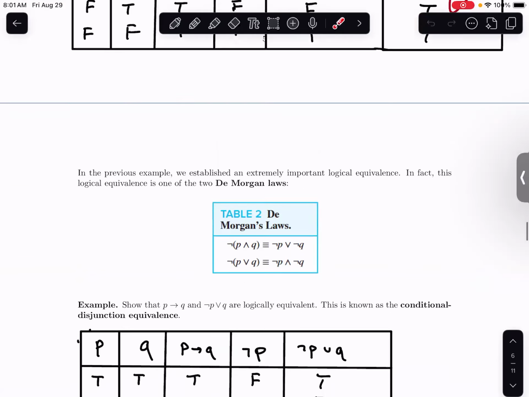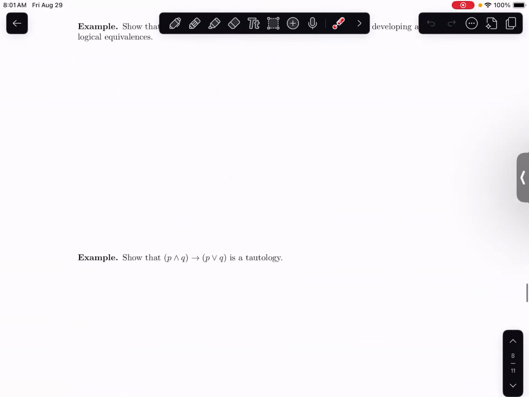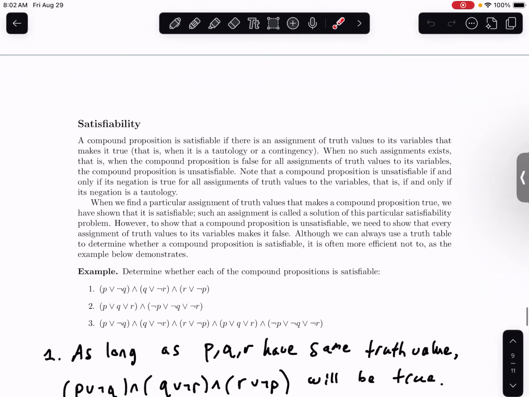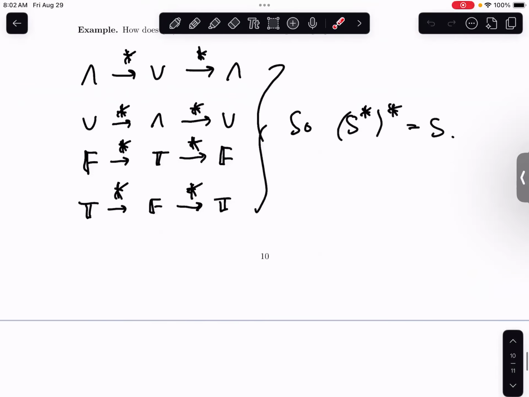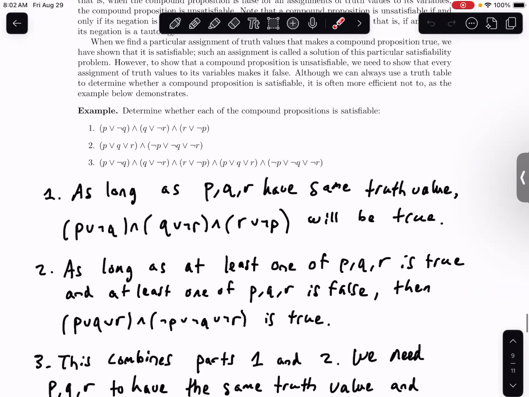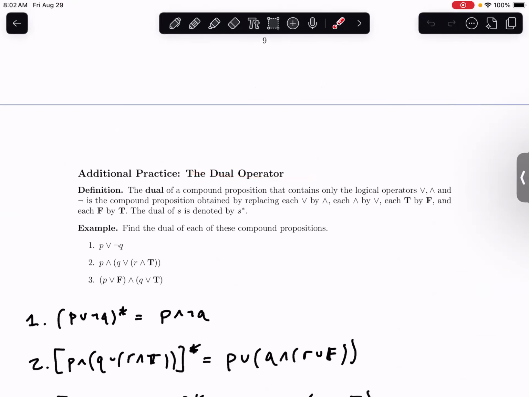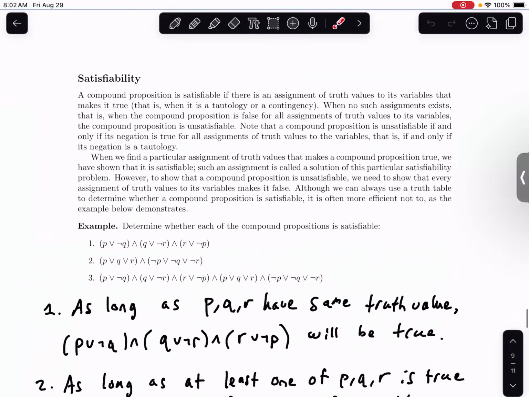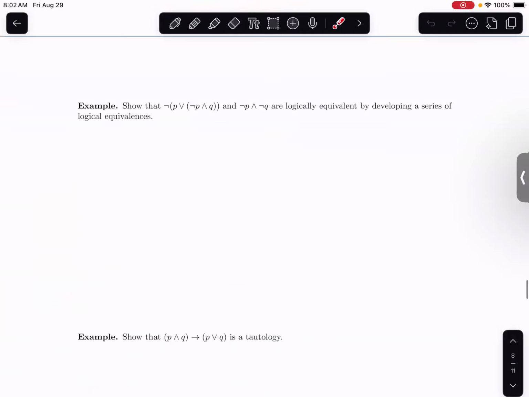So there's two more examples I wanted to go through, and these are the examples on page 8. I've already posted the solutions online. But the examples on page 9 and 10, I just added in case we needed more things to do throughout the week. So you don't have to know about satisfiability or the dual operator. I'm not going to cover it in class. So past page 8 of the section 1.3 notes, you don't have to know anything. That's what I'm saying. Okay.